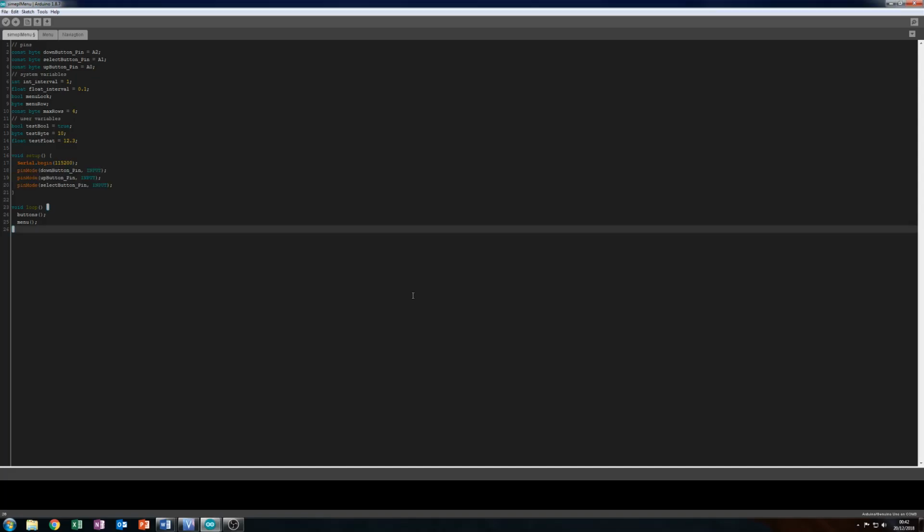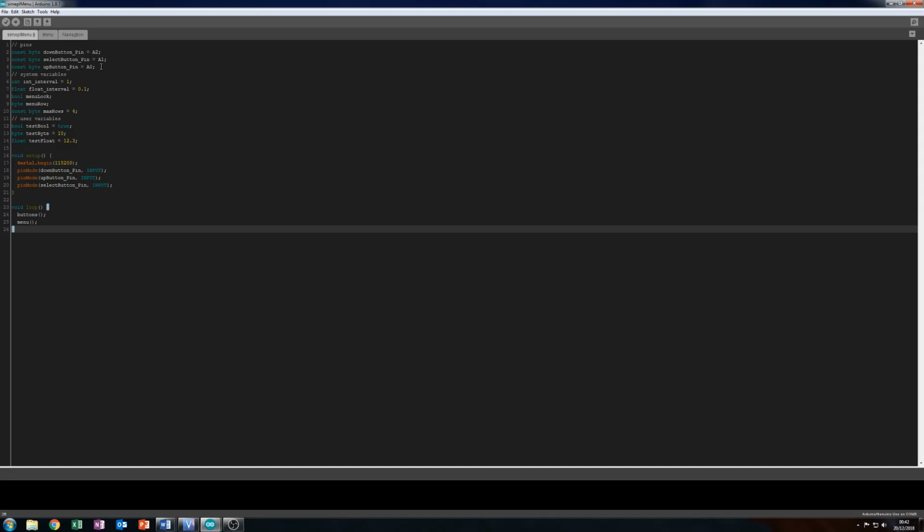Hi everyone, today I'm going to show you how to make a simple menu that you can use on any display with any Arduino. My example is based around 3 buttons. I use 3 buttons just because it uses less resources and I find it more elegant when implementing my prototypes. I don't see the need for 5. However, you may change this as required once you've examined the code.